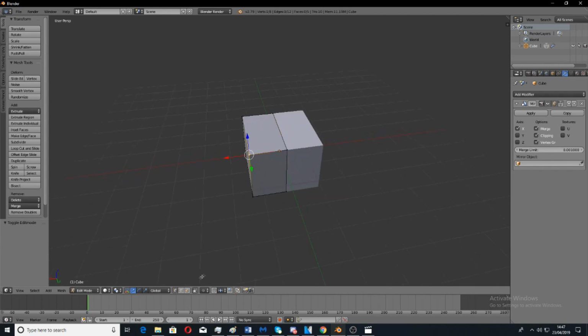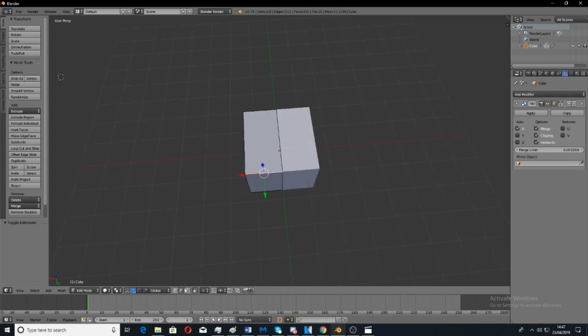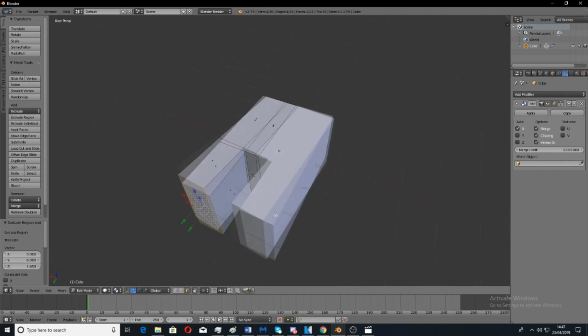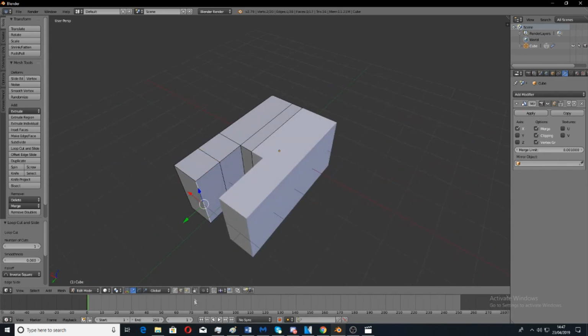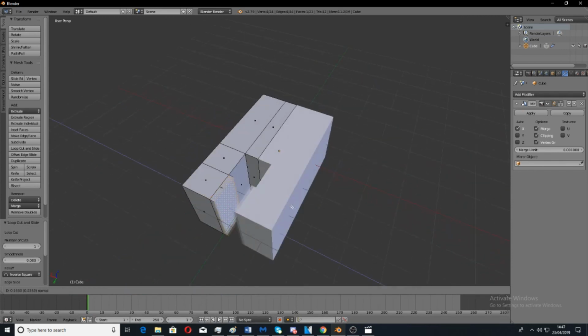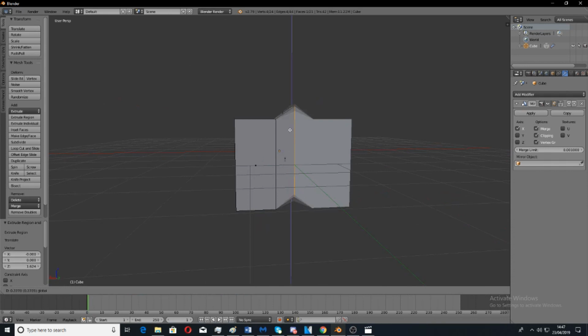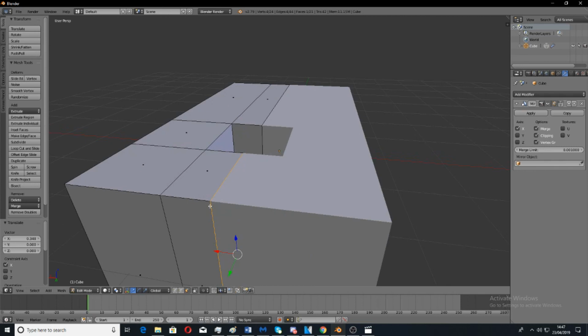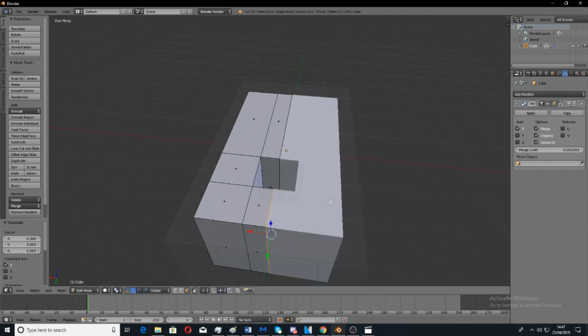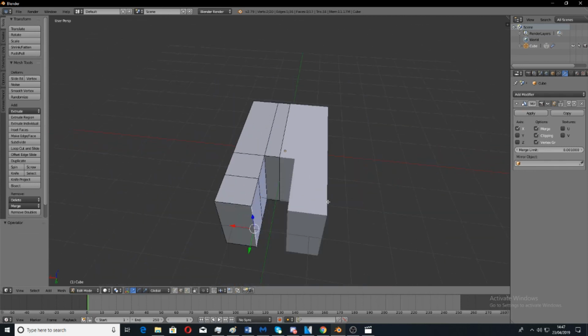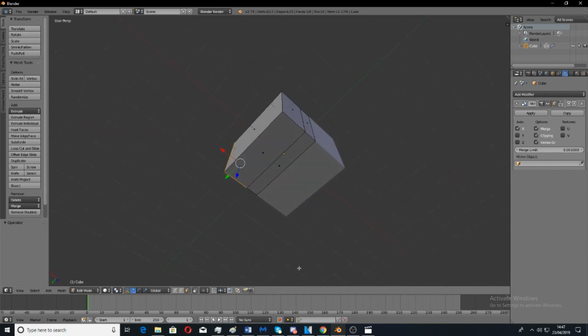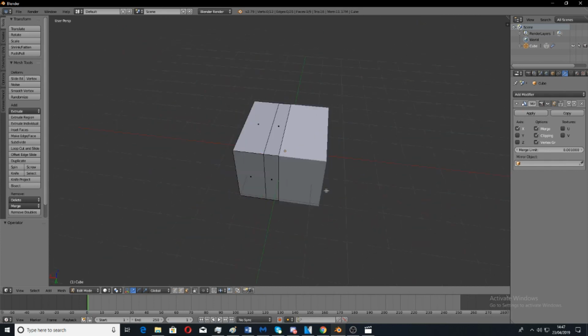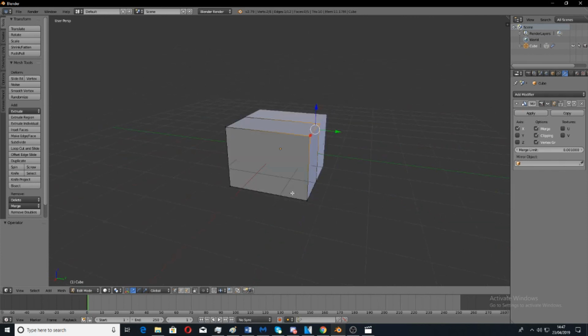So for example, what the clipping does, if I were to add a loop cut here, for example, and then extend that, and then get this face here, so you see everything in the middle is now attached. You can't move it, and it just stops any overlapping really, and makes it look a lot nicer and a lot neater. So I'm just going to undo all that.